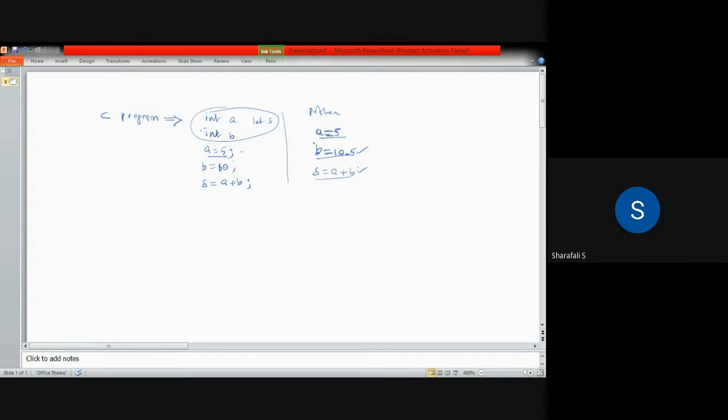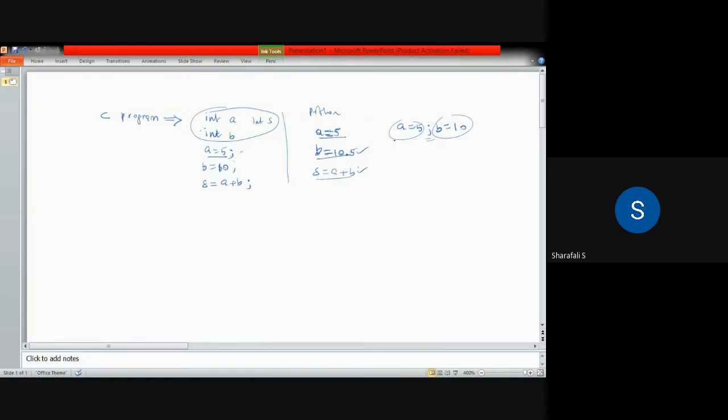So you don't require any semicolon to separate the instructions line by line in Python. Where you do require the semicolon in Python is if you are writing a equal to 5 and b equal to 10 in the same line; then you require the semicolon to separate these two.